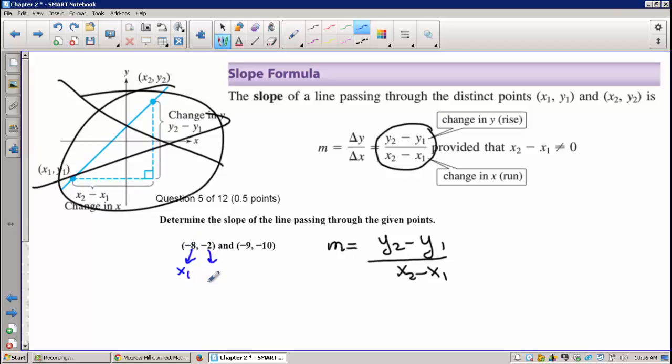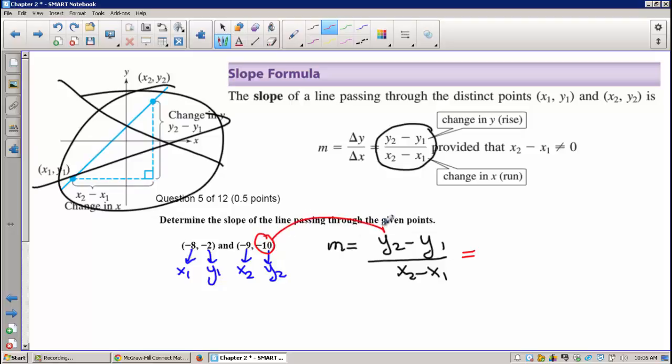Now what is this one called? It's the first point but y coordinate, so we call it y1. Then this is the second point and x coordinate, so it is x2. Second point and y coordinate, we call that y2. So if you make these selections right, labeling right, the next is just substitution. You need to replace each letter here with the right number.